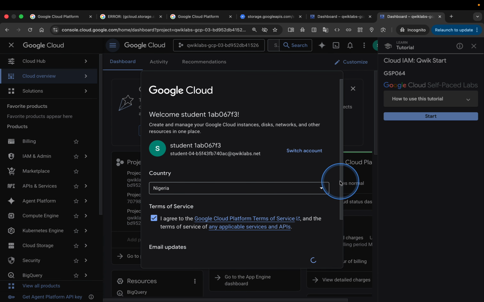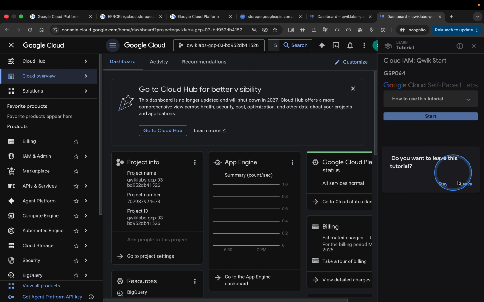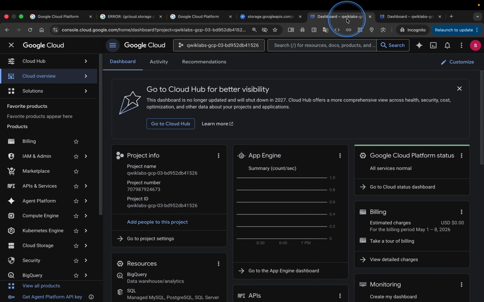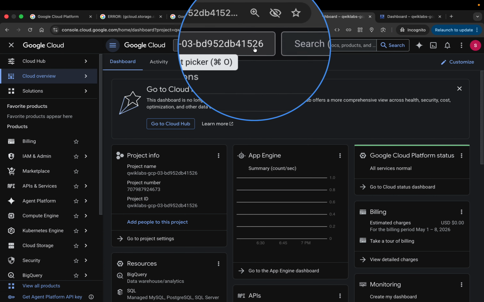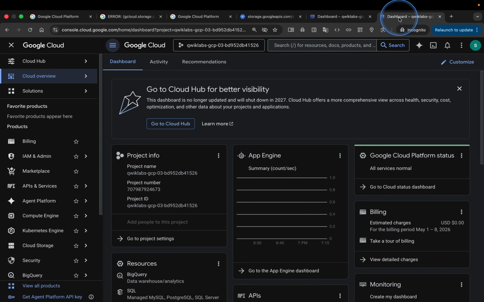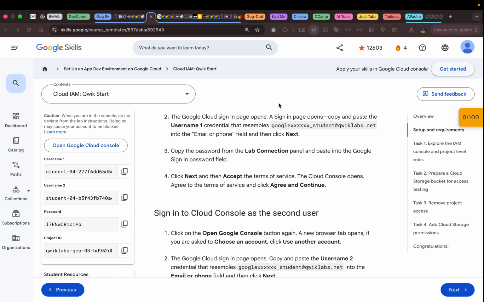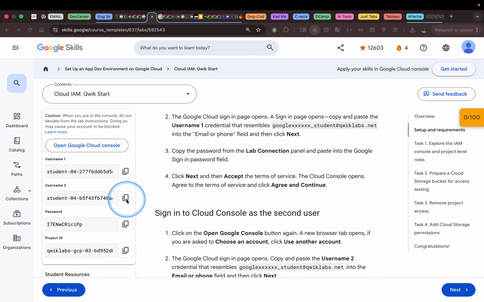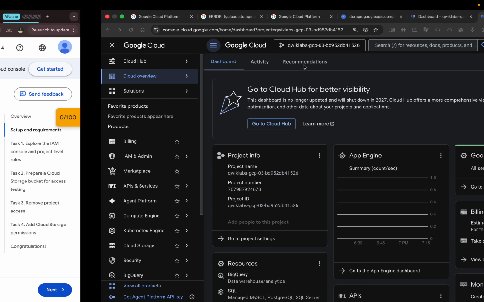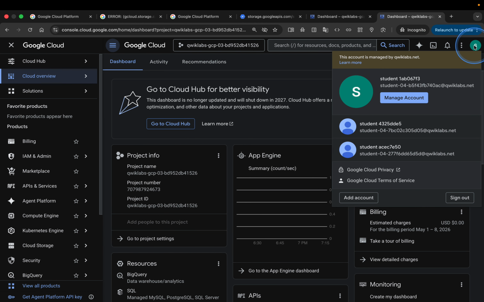Read the terms. You can see here we have one ending in 41526. We have 1AB67F3.